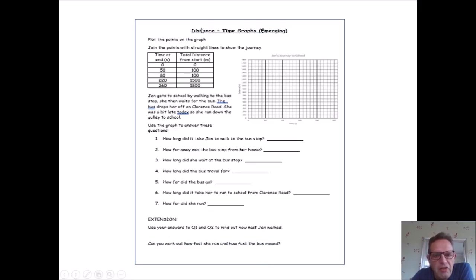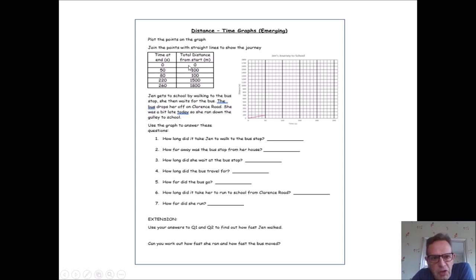Okay, so here's the first sheet if you did the emerging ones. If you didn't do these, it might be worth your while just checking anyway. So the first thing it asks you to do is to plot the graph. So these are the different points on the times on the graph, and these are the distances that we've got to. So within the restrictions of PowerPoint, it's quite hard for me to plot the graph exactly.